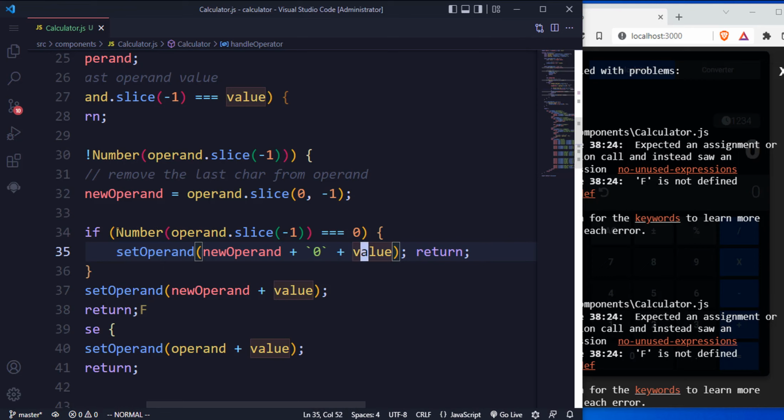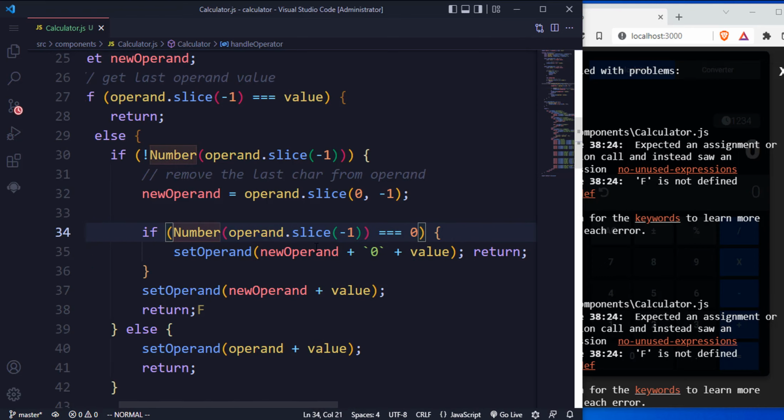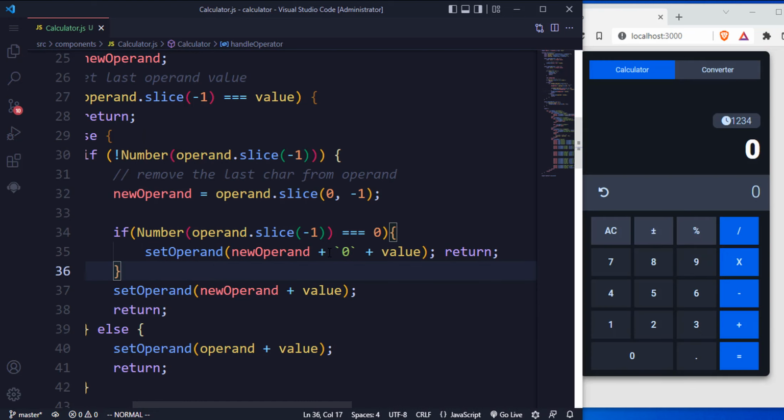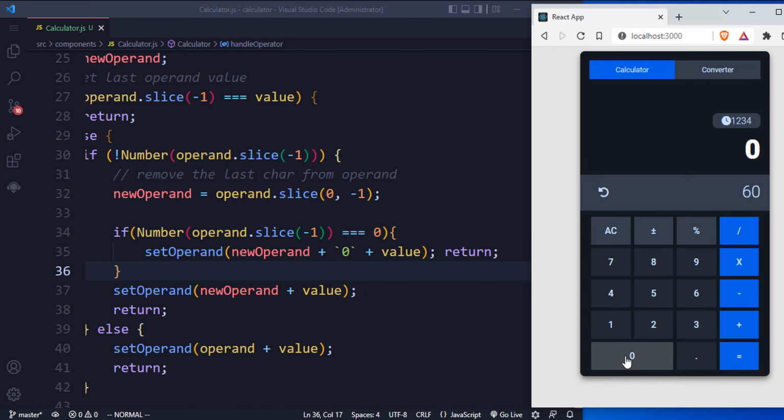I think we are actually getting something wrong. So I think I added an F constant, which is not actually defined. So let's give this a try. Let's say 60 plus 30 plus, so you get a point. It's not going to replace that 0 any longer, so even if we change that, it's still going to be whatever it is.